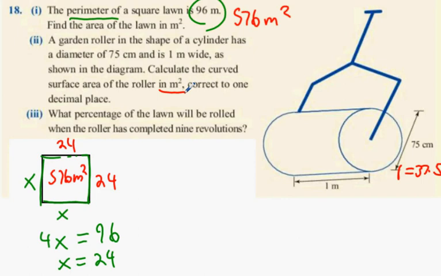What does that mean I have to do to this 37.5 centimeters? Is it good enough to leave that in centimeters anymore? And what part of the language leads me to believe I need to turn it into meters right away? It says it wants the answers in meters squared. So anything that has centimeters, change it. A centimeter is 100 times smaller than a meter, which means I'm going to divide by 100. So 37.5 centimeters is less than a meter. So it makes it 0.375 of a meter.